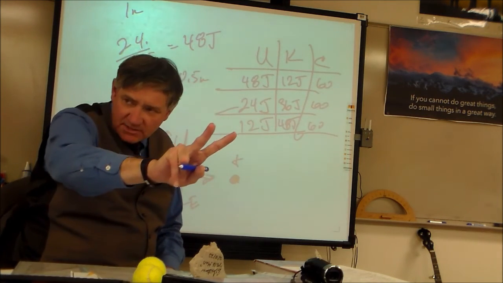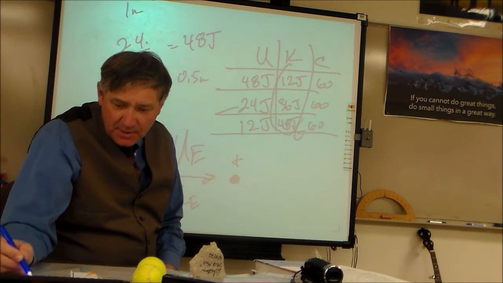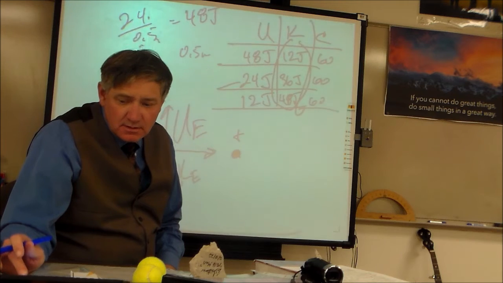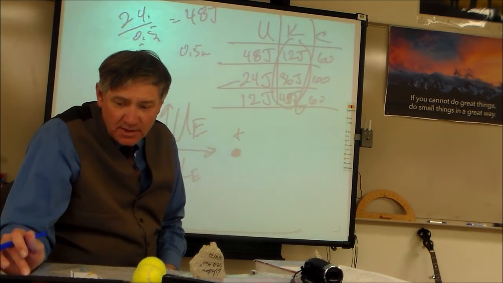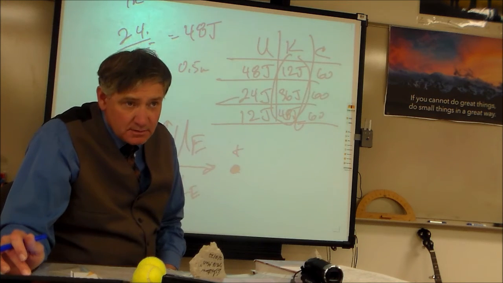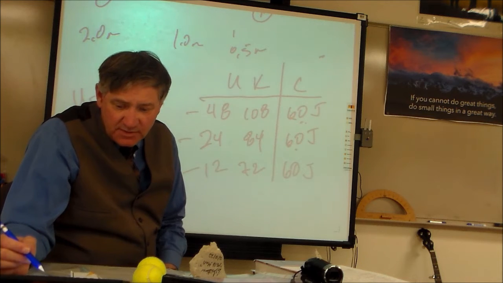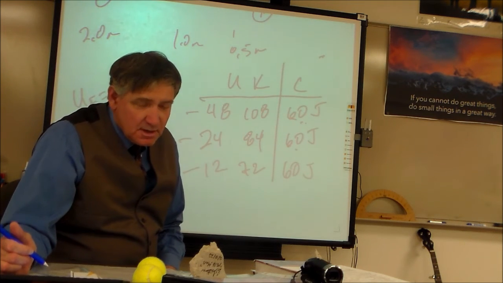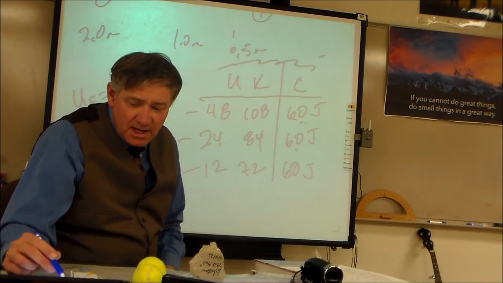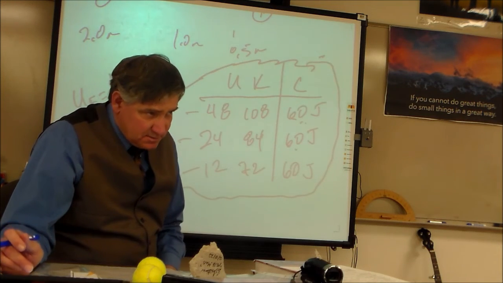So here's what I want you to see. When I had two positively charged particles and they got closer, what happened to my kinetic energy? It went from 12 to 36 to 48. The kinetic energy became bigger, right? So if you look at this trend, what's happened to your kinetic energy? It's becoming smaller, okay? But here's the idea. Everything still has to add up to a constant, right?